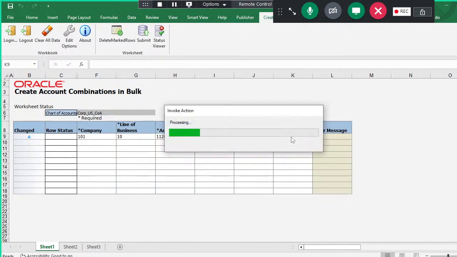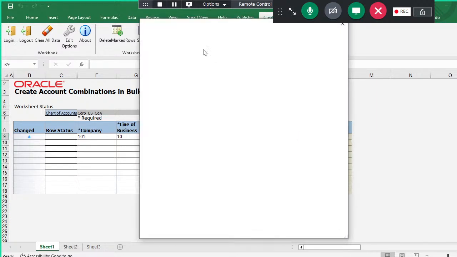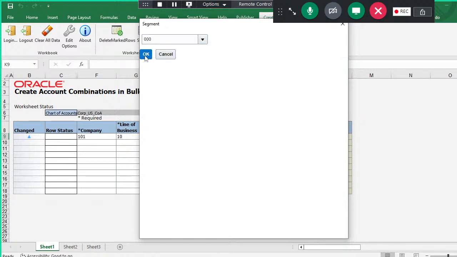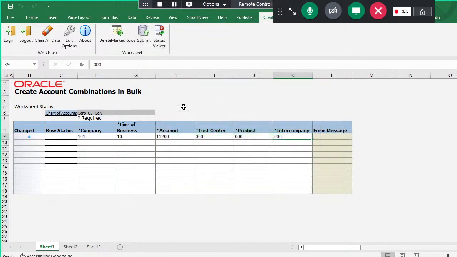Now just double click on this inter company and select your inter company also. Okay, so we are done with our one code combination, account combination here.